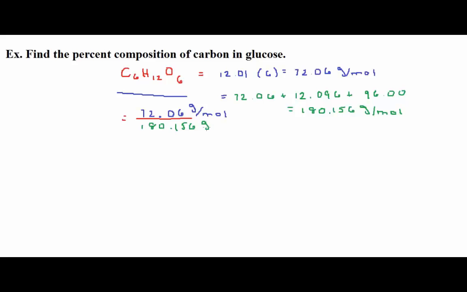And now I'm going to divide. Remember, since it's a percent, you need to take what you get once you divide and multiply it by 100. And what I got when I divided was 0.399986, so it would be 39.998. I need 4 significant figures because this has 4 sig figs. So I'm going to write this as the unrounded value. I actually need to round this value, so it's actually going to end up being 40.00%. So carbon makes up 40.00% of the total glucose molecule.